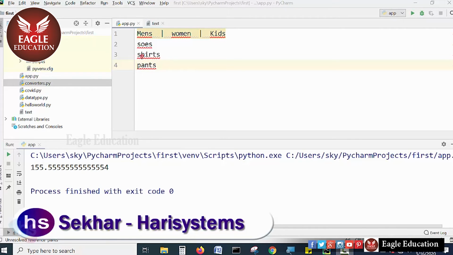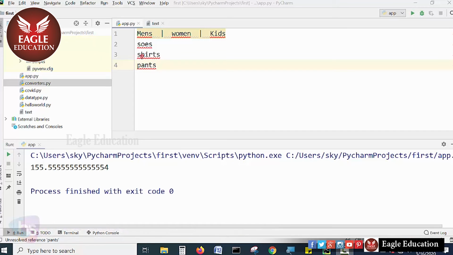Many forms and many modules are available in real-time scenarios if you are going to write enterprise applications. Like modules and packages, we can distinguish, like an email package, SMS package, marketing department package, e-commerce package. These are the different packages we may require to build a successful web application.